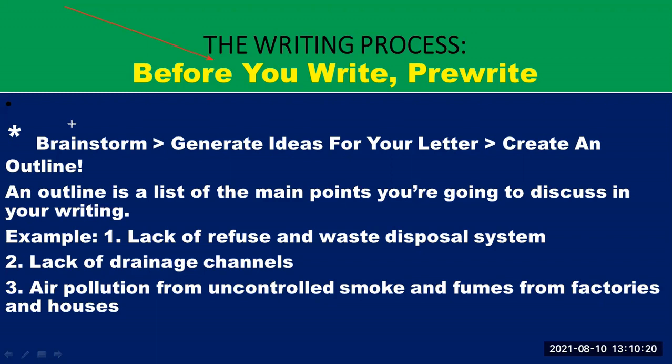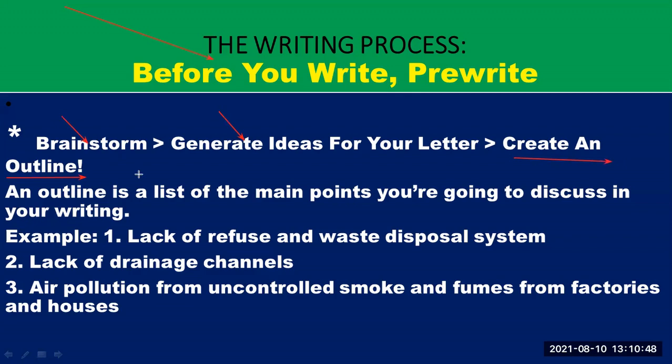So you want to take a little time and plan before you write. The first thing you do is to brainstorm. When you brainstorm, you generate ideas for your letter. And the outcome of this is creating an outline. Now, this is simple. You just jot down the points on a rough sheet of paper.